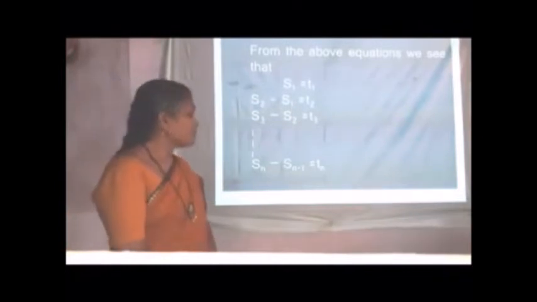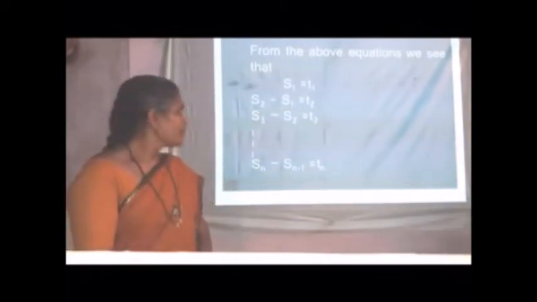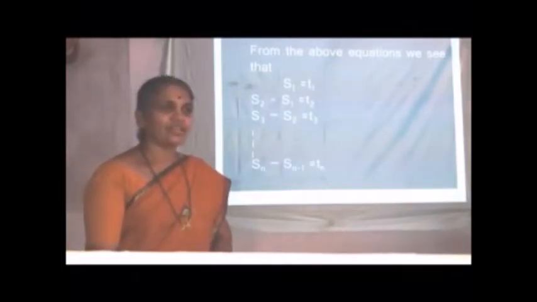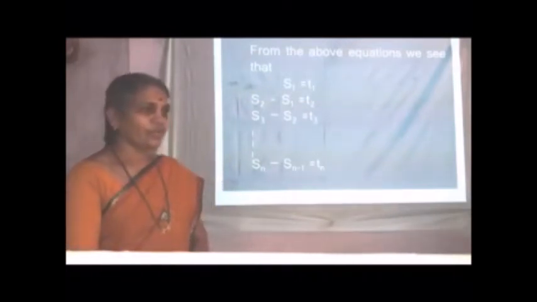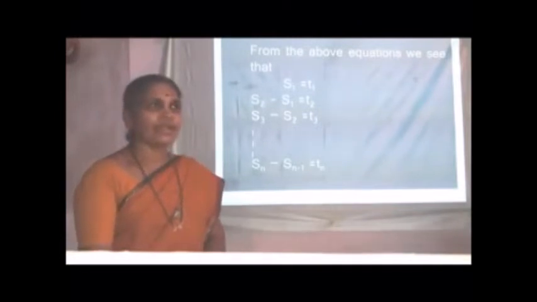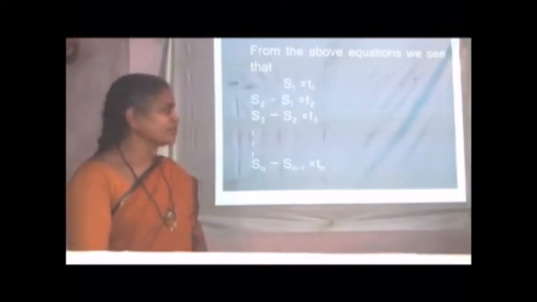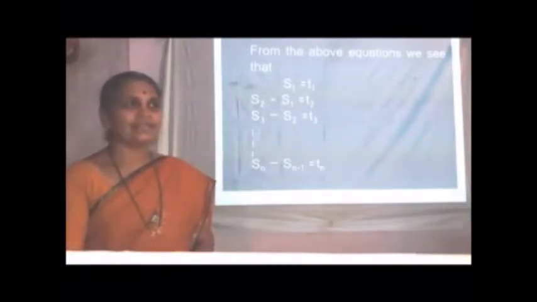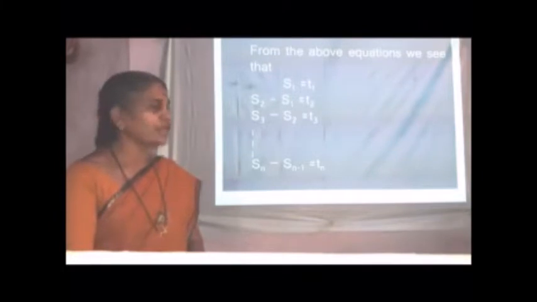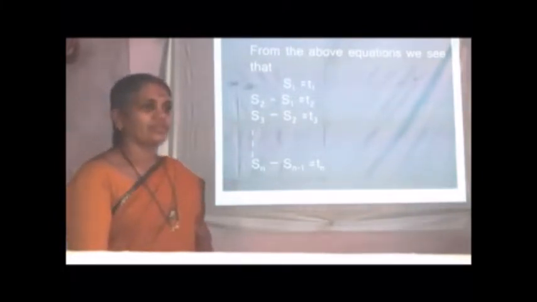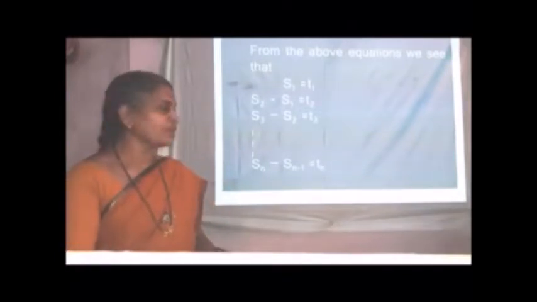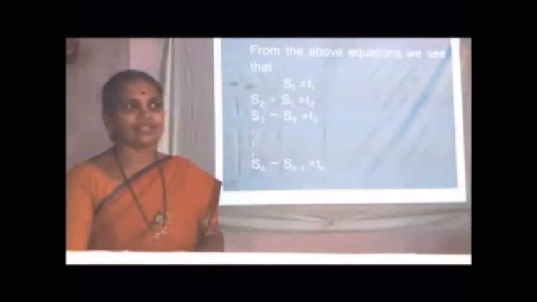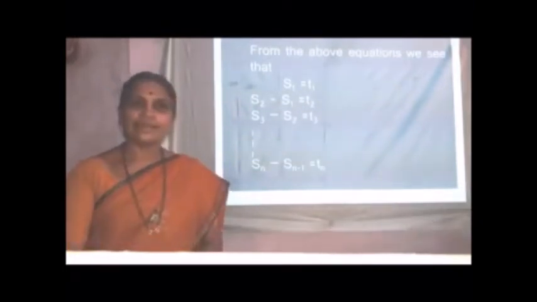From these equations, we see S1 is equal to T1. S2 minus S1, we get T2. That is, when we calculate second term, we know sum of first two terms and sum of first term. Subtract it, and we get T2. Third term, we have to calculate. Then we know S3 and S2. So, S3 minus S2, we get third term, and so on. We get sum of n terms, sum of n minus 1 terms. Subtract it, and we get Tn. That is, nth term of sequence is calculated by using formula. Tn is equal to Sn minus Sn minus 1.